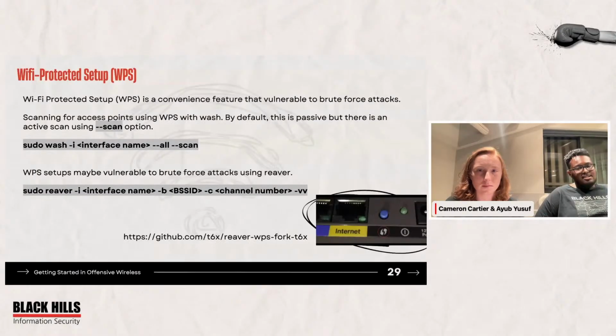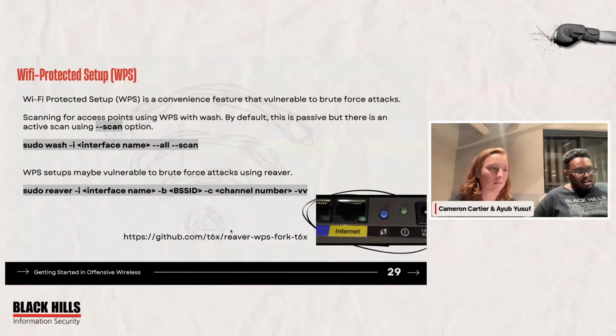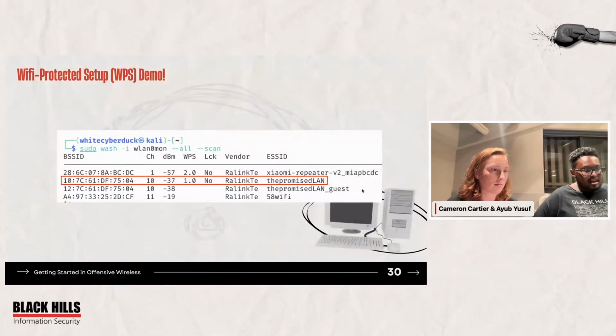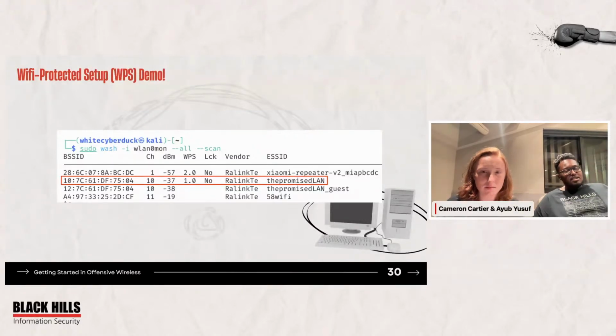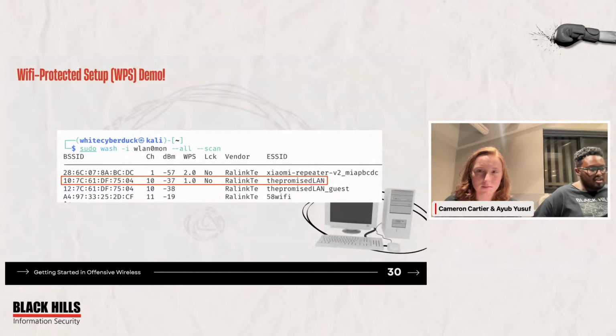And then the lock status tells you if someone has locked it out, if someone's been guessing those pins and it's prevented you from connecting anymore. And the vendor: this is an ASUS router that I set up. This was actually a router I bought here in Taiwan. Unfortunately, I won't be able to bring it back to the US because it does have more bands, channels, as we mentioned earlier. But it doesn't show up as ASUS as the vendor. It shows up as the chip manufacturer. There's only a handful of chip manufacturers out there. And then finally, you have the name of the router, which is the Promised Land.